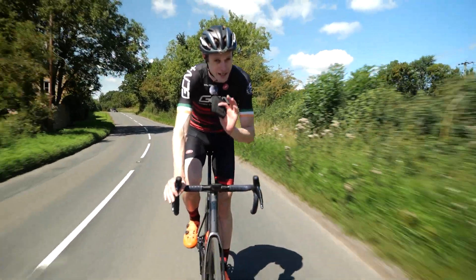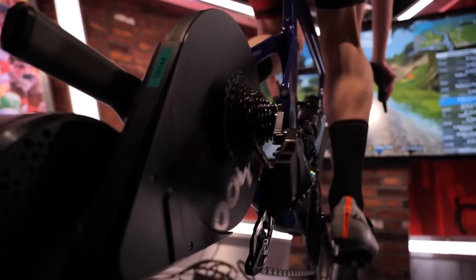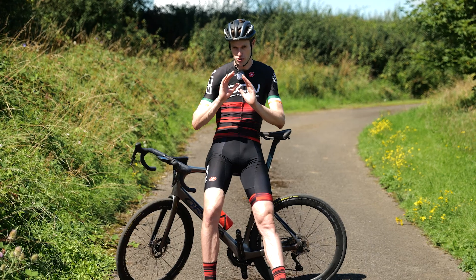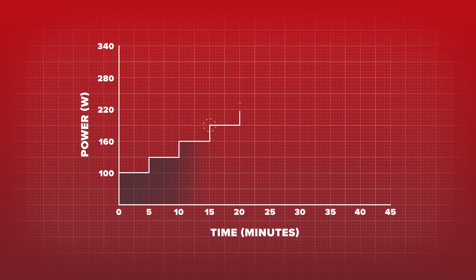To truly make the most of that data, you first need to do a lactate profile test. The main testing method is done back home on your trainer, starting off at around 40% of what you think your current FTP might be — basically making sure you start off easy. Then you increase the resistance or power by 20 to 30 watts every five to eight minutes. As each step increases, you take a lactate measurement to build up your lactate profile through the entire test. You keep going until you reach the point where you can't complete one step and reach exhaustion — which sounds tough, but provides some incredibly useful information.